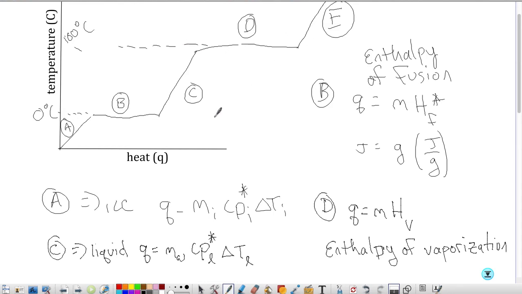So now we're breaking the hydrogen bonds, the intermolecular forces, between the liquid molecules so that the substance can become a gas. Now I didn't quite draw this correctly to scale, but the enthalpy of vaporization is going to be a much larger value than the enthalpy of fusion. So that's just something to keep in mind.